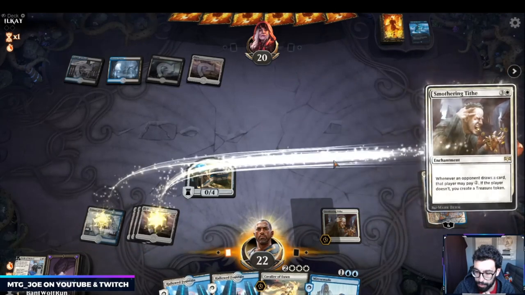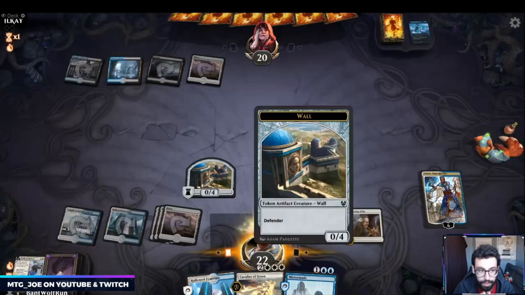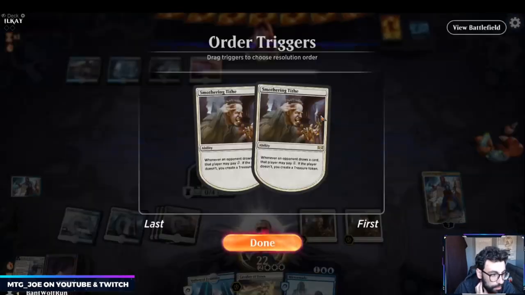I think we just drop another Tithe, and then I can Mirrormade the Tithe. I've got it.